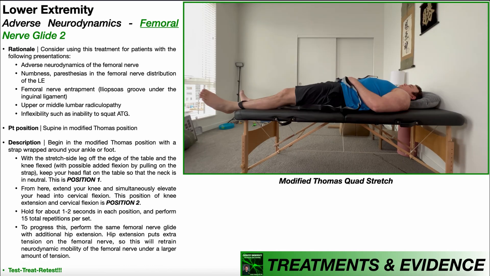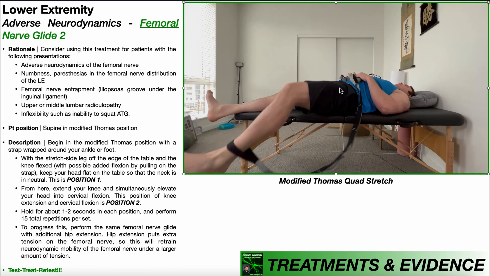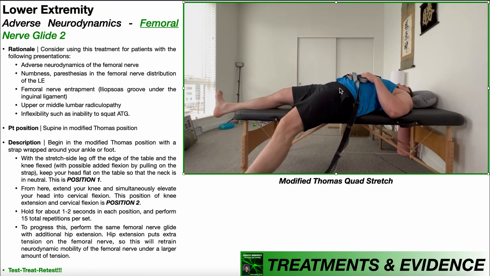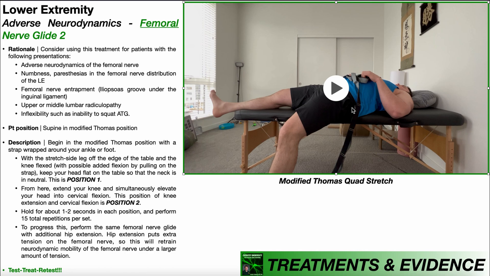The second variation of the femoral nerve glide is done in a variation of the supine position — specifically what's called the modified Thomas position. You'll also notice I have a strap wrapped around my ankle here. You don't have to use that for the stretch, but it is very useful, and you'll see why in just a minute. Here I'm in the supine position, but I'm going to transition into the modified Thomas position. The modified Thomas position is where you basically lay diagonally on the table, such that you allow one of your thighs to dangle completely off the edge of the table — in this case, my left thigh — and you let gravity do what it does naturally.